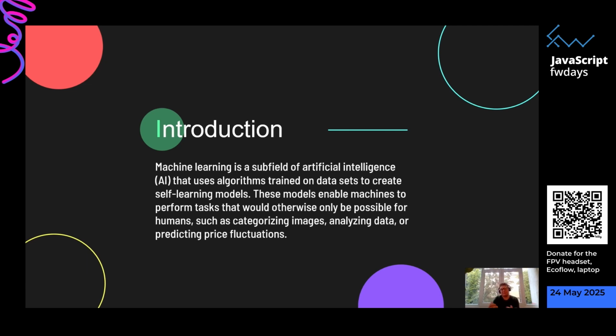These models enable machines to perform tasks that would otherwise only be possible for humans, such as categorizing images, analyzing data, predicting price fluctuations, and other things. Those things are pretty hard to do in a classical way. Let's say, for example, categorizing images without machine learning, it's, I won't say impossible, but really, really hard to achieve. Let's be honest, try to create an analytical project that will do that. Try to use ifs, fors, whiles, and other classical control flow structures. Try to categorize an image. Tell me if in this image it's a cat or a dog or a human or whatever. It will be really hard to do. So this is why machine learning was invented.